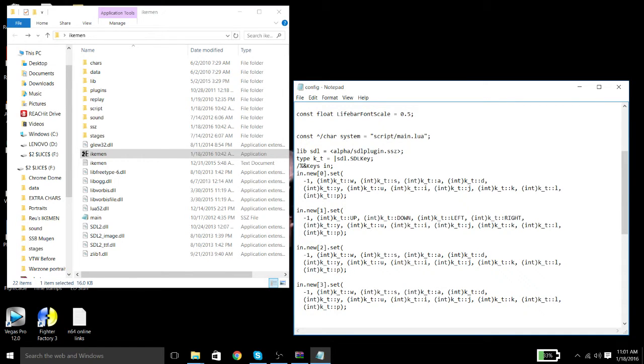You can, or not D-pad, I'm sorry. This also supports controllers. For example, if you have a pad or an arcade stick, you can use that as well. Now, the way of using it, there are different methods. There's actual code for using a joystick. IKEMEN does recognize joysticks. I'll put the code in the description if you want to use it.